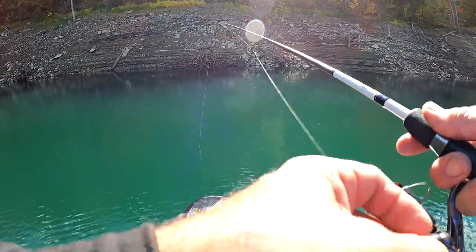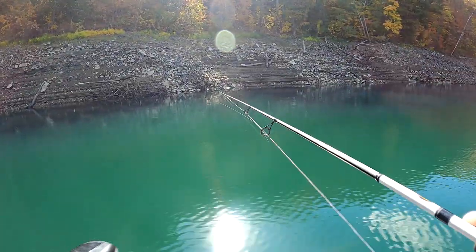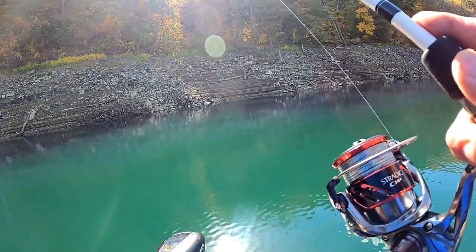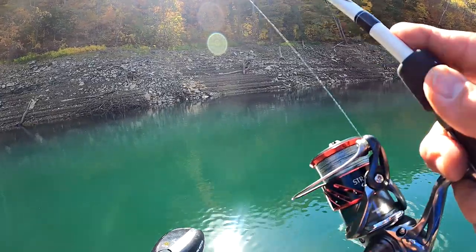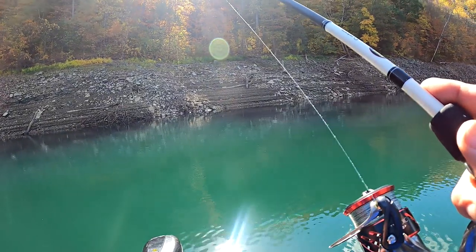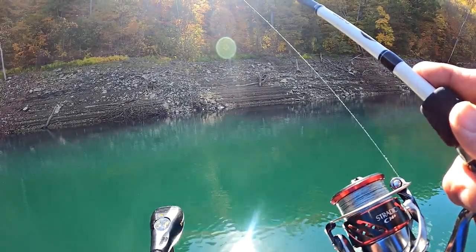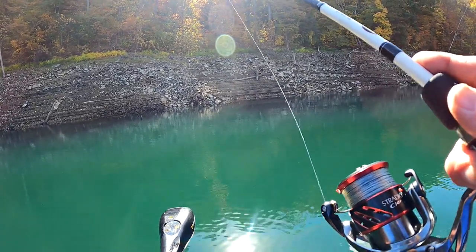That's three casts with two fish — pretty damn awesome. Let's get out there again. It was pretty windy last time I was out here, so I was playing with the jerkbait, catching a few fish. But it wasn't until I picked up the soft plastic and started chucking up against the banks that I started really whacking them. Now that it's really calm out here, it's going to be super easy to control the bait, feel the bite, and lock up on some fish. Happy to have calm winds when we're playing the finesse game in super clear water like this.